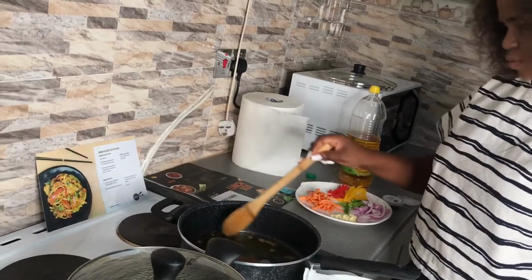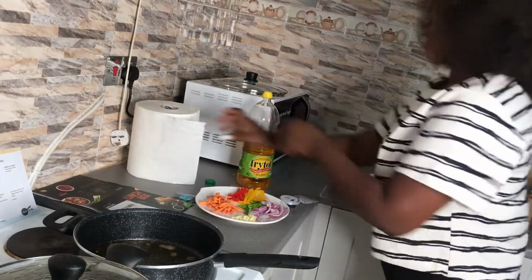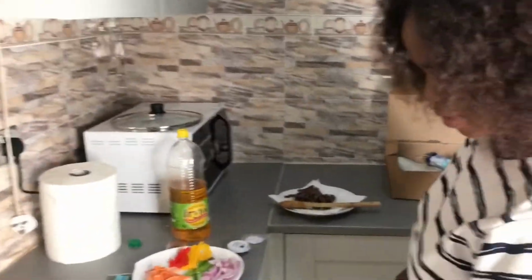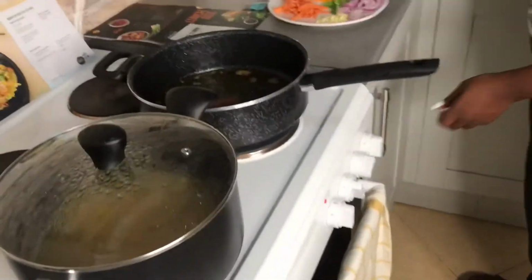Enough of the banku and fufu. Sometimes you have to go international, fine dining. Why? Pamper yourself a little. Do some bit of spaghetti at home and let your family enjoy the spontaneous side of you.